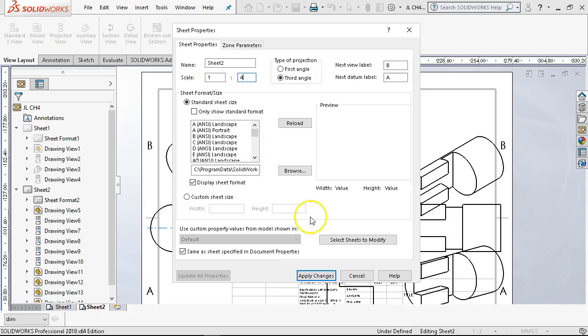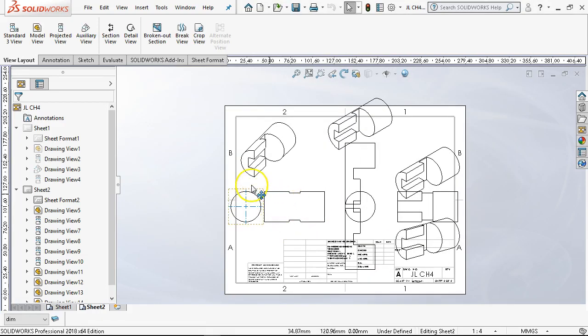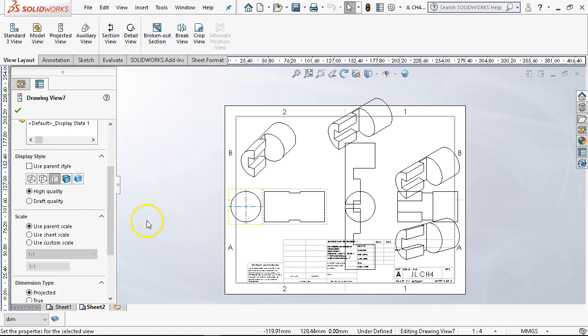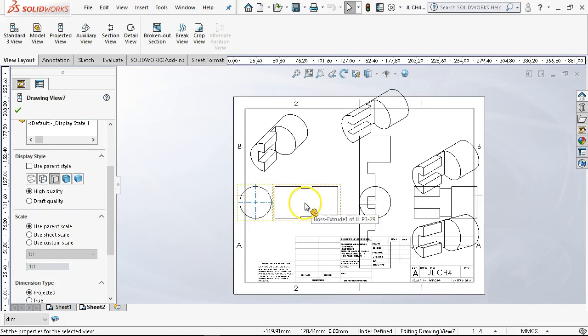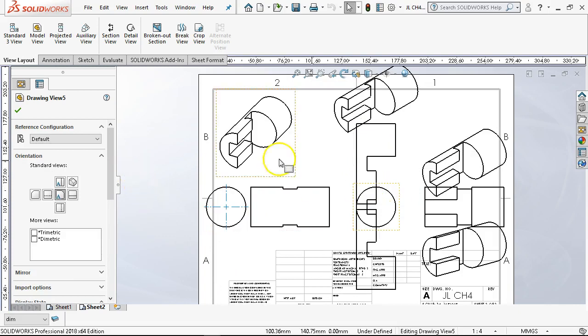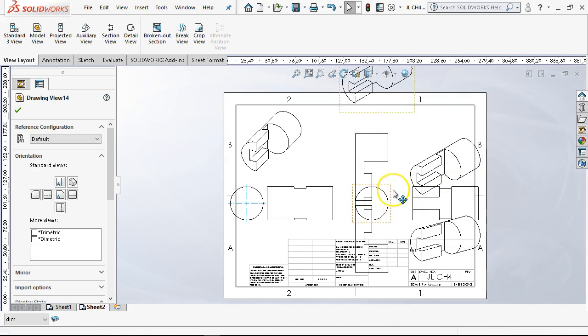1/2, about 1/4. Well, one of them should be shrinking somewhere. All right, so make sure use parent scale. And I lost the front plane.